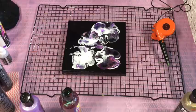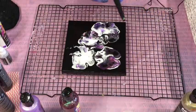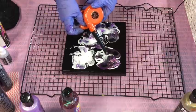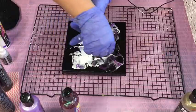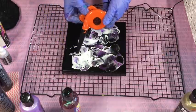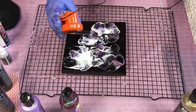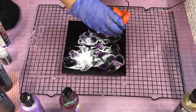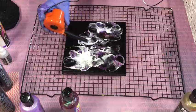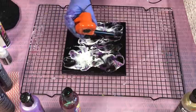Not much happening in there, is there? So I don't think my little blower's really adding much. Let's just try and blow it out a bit further. Probably need a bit more testing with this, but I just want to see if the actual cell activator makes any difference to it. It's kind of ended up like a Dutch paw. Or, well, it's an Aussie paw, isn't it?